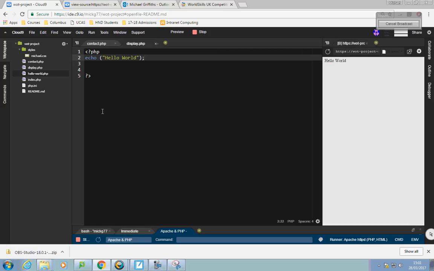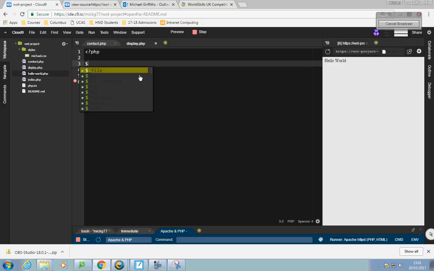Alright. However, hello world is not really what I'm looking for. Alright. I am looking to store a variable. So I'm going to say variable name, and the wee dollar sign means variable, equals.